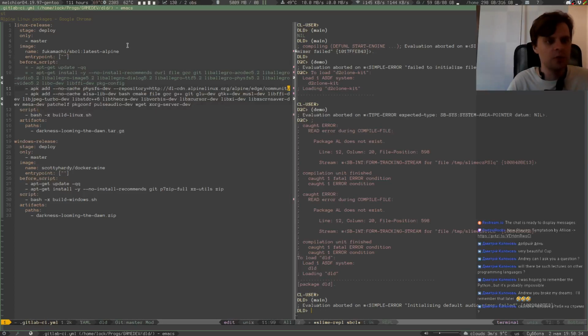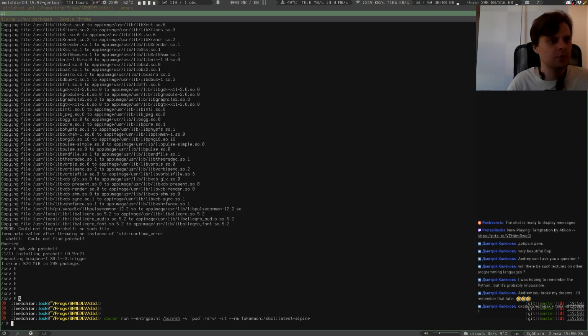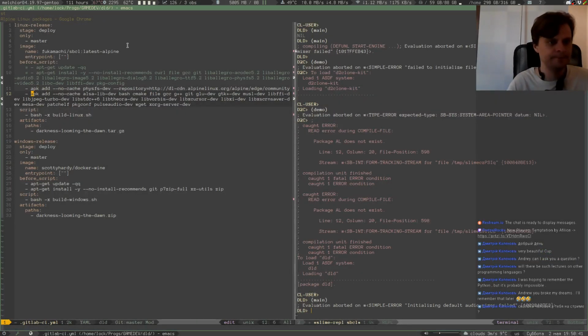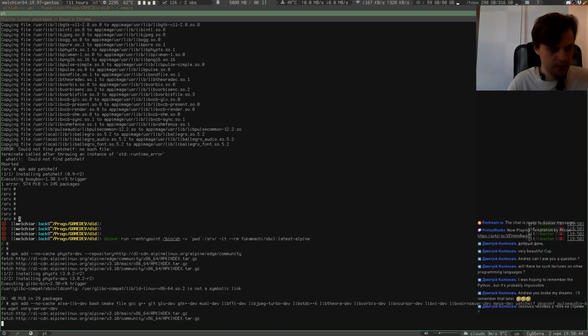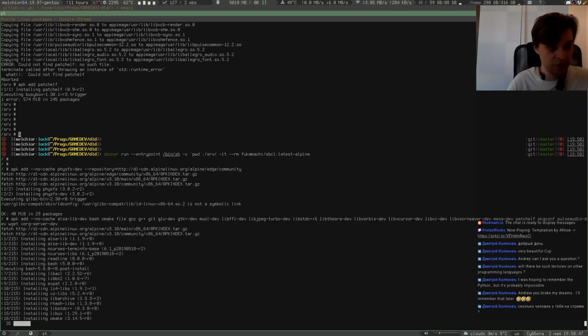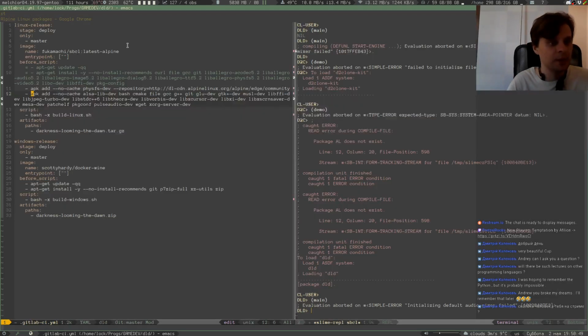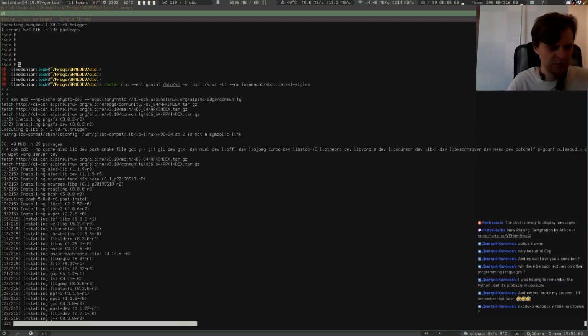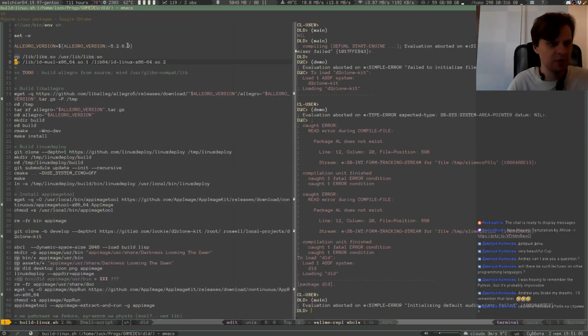Just call these commands to install the packages, and then that one. 200 packages, wow, that's a lot. Okay, and then I'm gonna just call my script here. And I think maybe I will not even have to do that, because I was screwing something with that glibc compatibility libraries. Maybe I don't even need that anymore. We'll see.